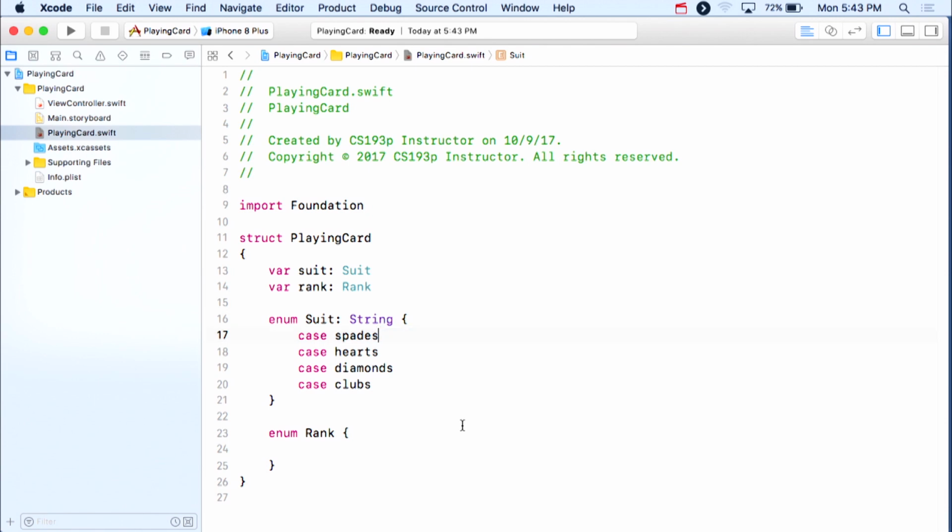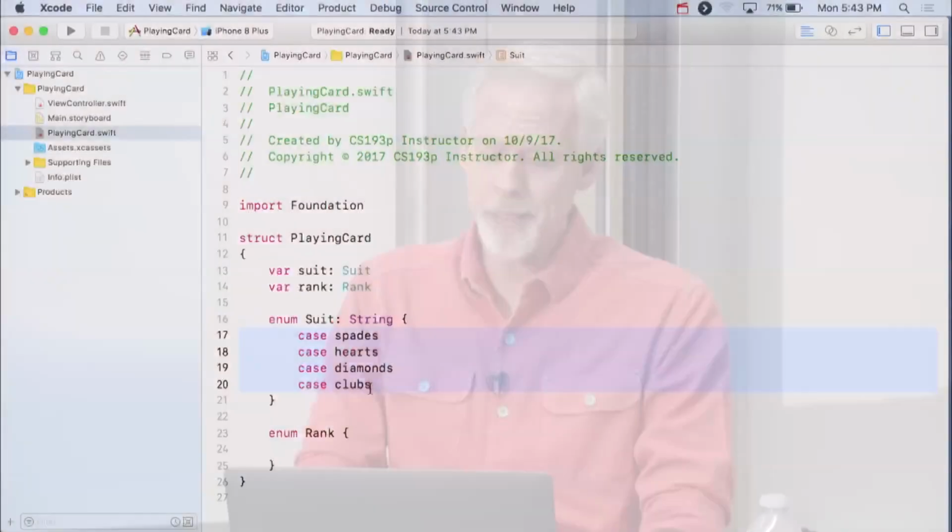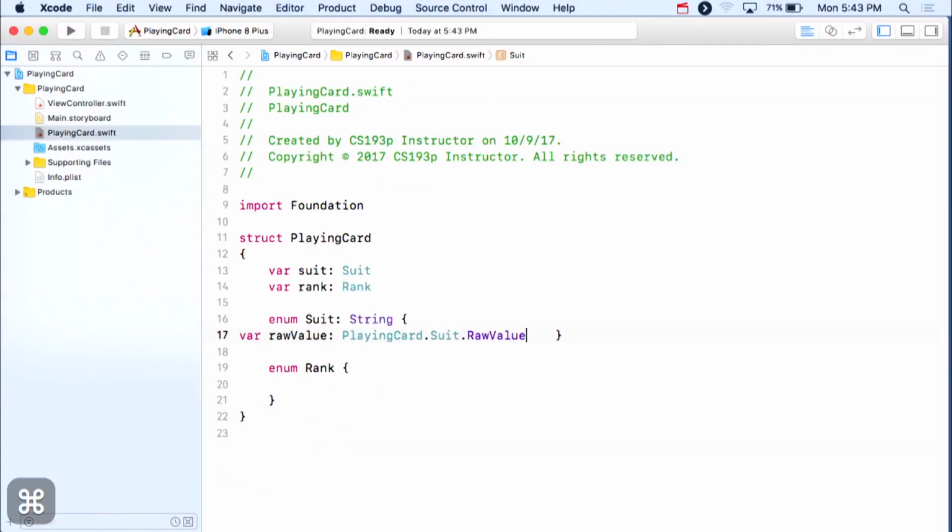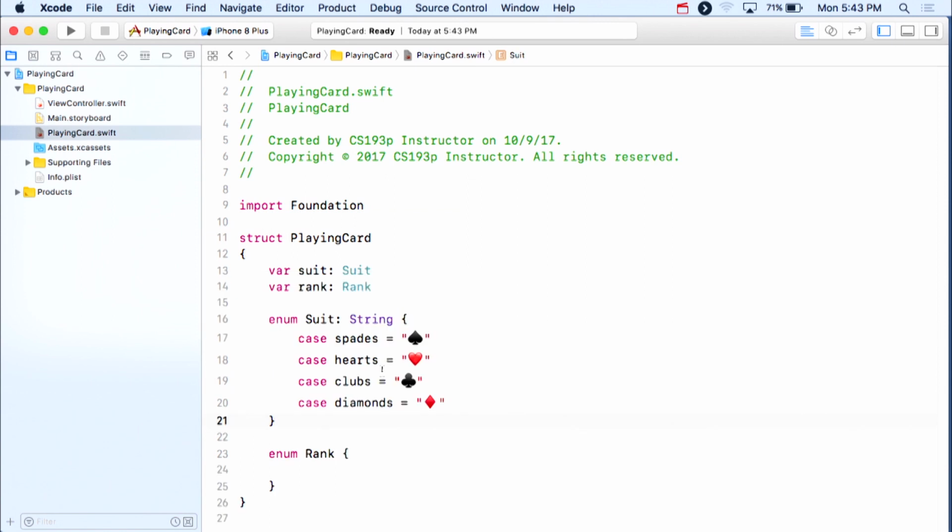Now, why would you ever want raw values? Well, to be honest, I think a lot of the raw value support is for backwards compatibility because in Objective-C, enums were essentially ints, 0, 1, 2, 3, 4, 5. So raw value, it's like a raw value int. But you could imagine it might be interesting if there is some piece of data that it makes sense to associate with all the cases. And again, it has to be fixed and constant and unique for all the cases. But still, you could imagine that. For example, I kind of thought that maybe this, suit raw, this might be a good one. If I made the raw value be String, maybe having the Unicode character that represents the suit be associated with every case might be valuable.